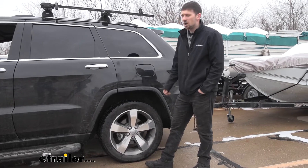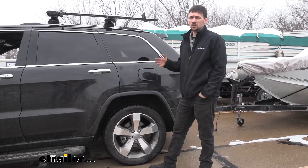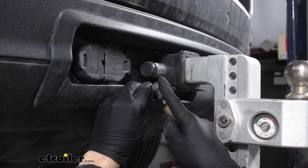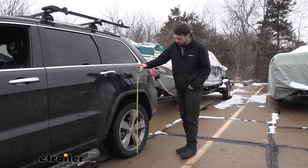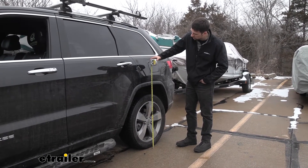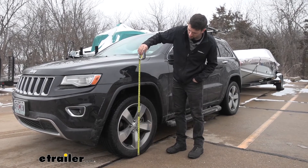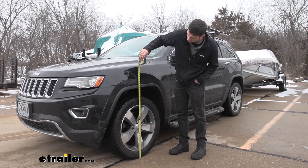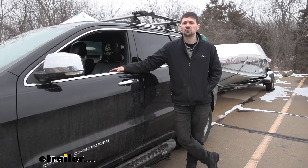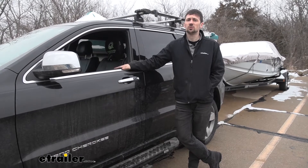By putting more strain on the rear of our vehicle, our existing suspension components are going to wear out faster, we could experience a harsher ride, and overall the tow vehicle won't feel as stable as it would unloaded. Now we're going to put some air in our air springs and retake our measurements. With our airbags filled and trailer recoupled, we measure from the ground to the top inside edge of the wheel well — it's about 34 and a quarter inches, not quite to 34 and a half. So we're about a quarter inch away from our factory ride height at the rear. Up front, our factory ride height with the trailer attached was 33 inches, and we are back at 33 inches. Since we're back at factory ride height, we won't have to worry about headlight aim, tire wear issues, or decreased suspension longevity.